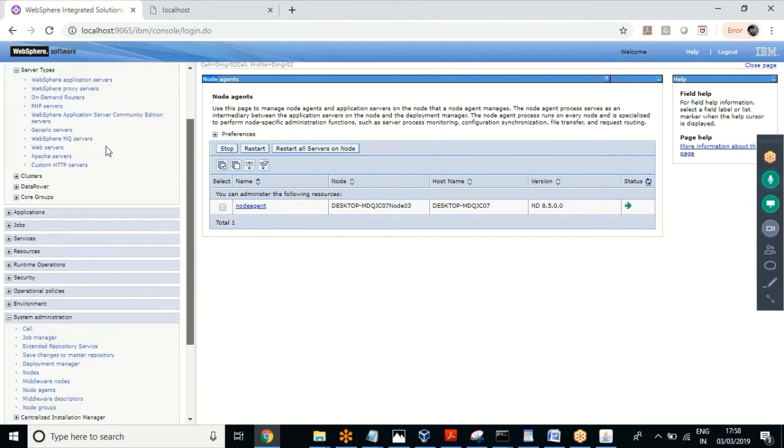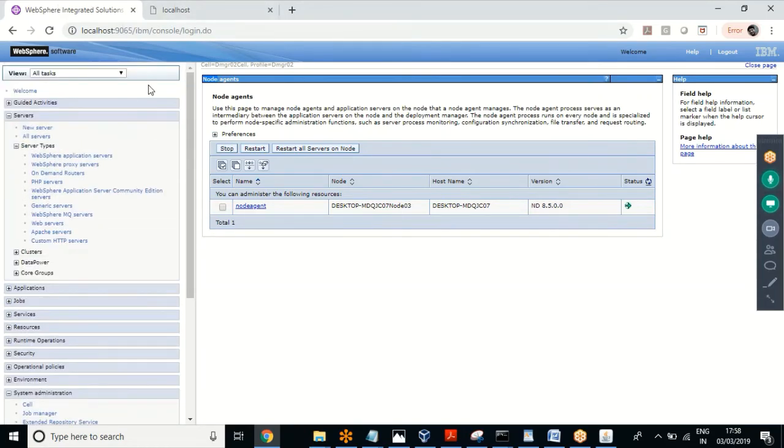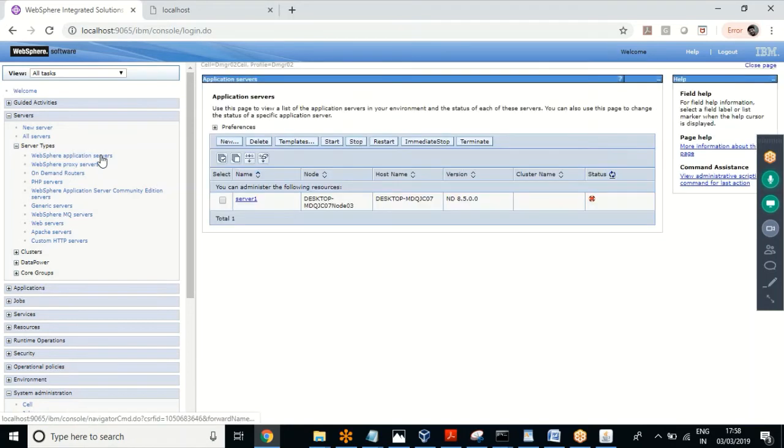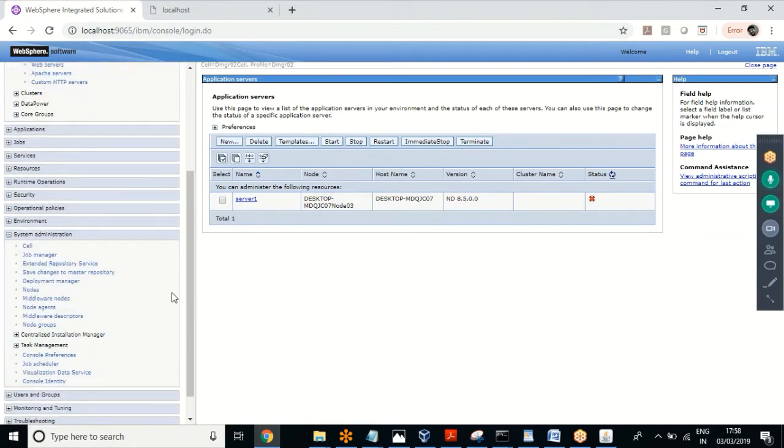But if the node agent is down, to bring it up you should use only the command prompt. And this service should be up to bring this service up. So let us check that, and we will go ahead.